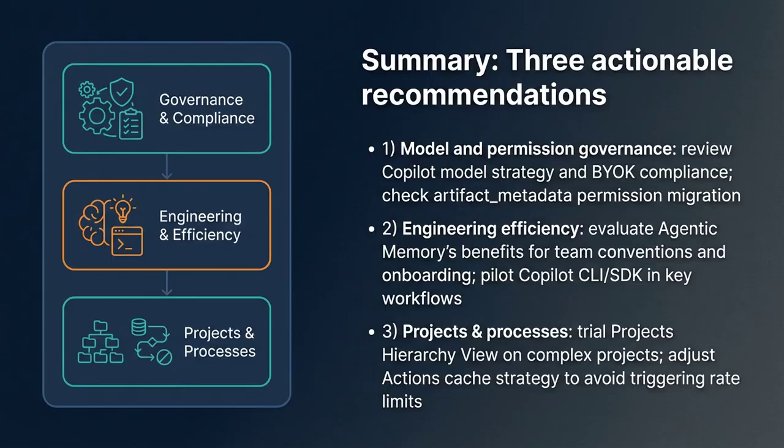Third, trial the Projects hierarchy view on a complex project and update the actions cache strategy to avoid the 200 uploads per minute limit. Please create 3 action items in the project system within 48 hours and schedule a model and permissions review in 1 week. I will share action templates and owner suggestions in the group.